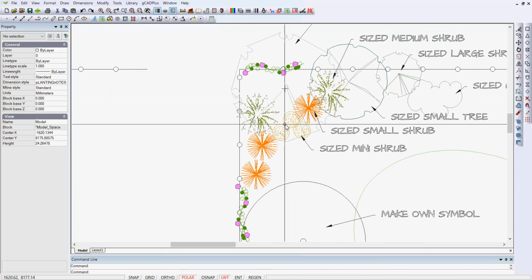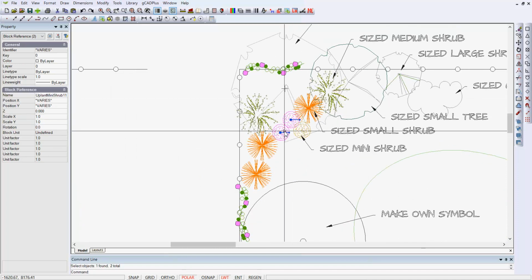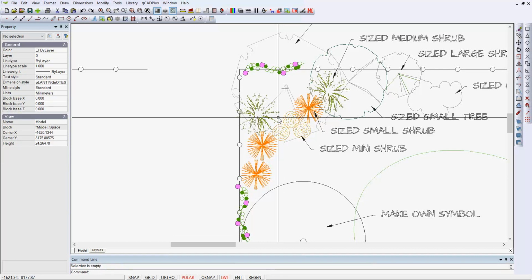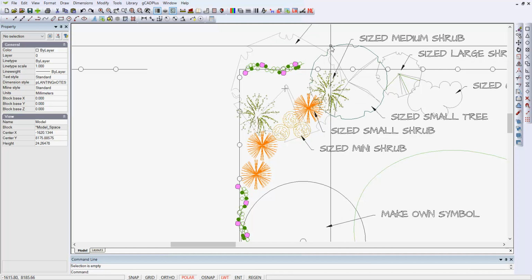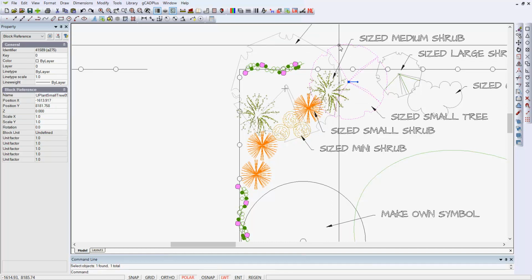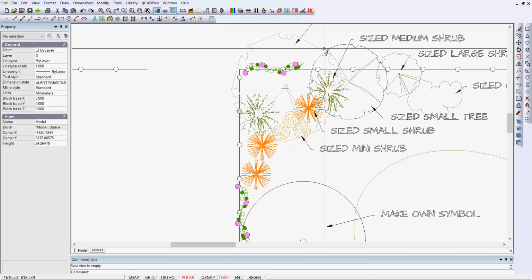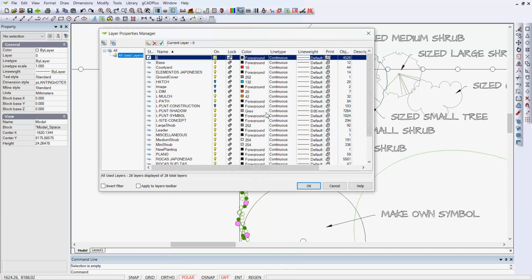So these symbols here are from a group called mini shrubs and small shrubs and so on. They can be seen very easily looking down through this upper and lower canopy. So here's a tall tree symbol, here is a small tree symbol, and you can change the heaviness of the outline of those simply by changing the layer.